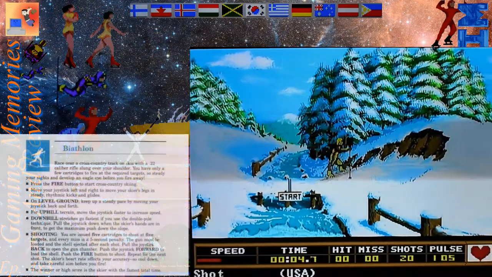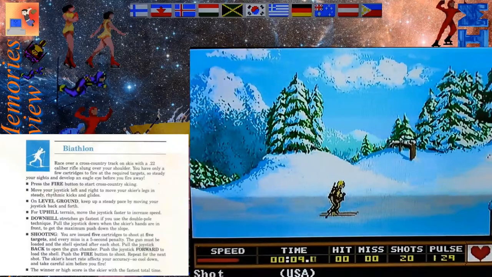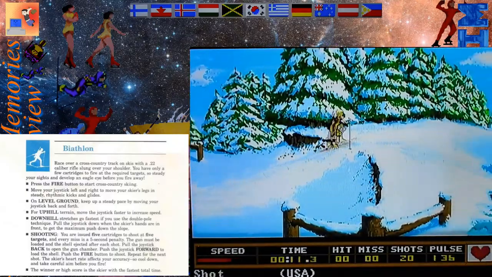Biathlon, race over a cross-country track on skis with a 22-caliber rifle slung over your shoulders. You have only a few cartridges to fire to require targets, so steady your sights and develop an eagle eye before you fire away.